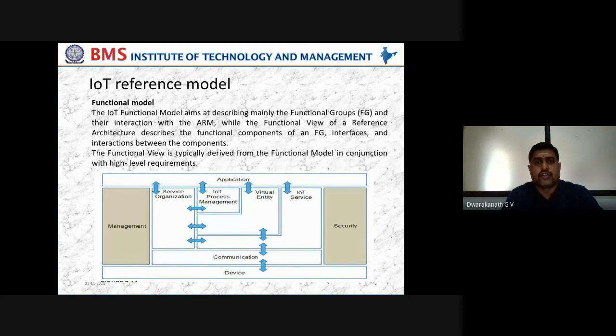Coming to the next, the function model. After the information model, the function model is there. The IoT function model aims at describing mainly the function groups. As I told you, once the information is ready, what functions should I do? What functional requirements should I solve?